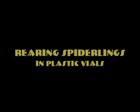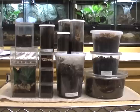Today there's a huge variety of small containers that are used to raise early instar or spiderling tarantulas. In the old days we used baby food jars, but now polystyrene vials such as these made by Thornton Plastics are by far the most widespread spiderling rearing containers. Since vials are also used to ship spiders, hobbyists who make online purchases start to accumulate quite a collection of these vials in assorted sizes. Thornton only sells them in large case quantities, so they are best obtained by asking online tarantula dealers.